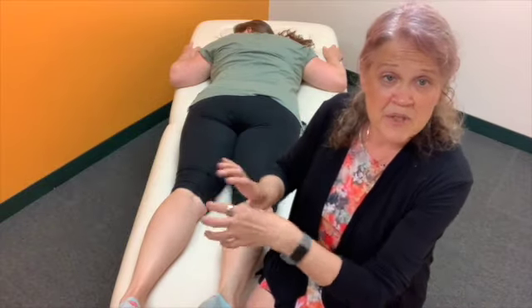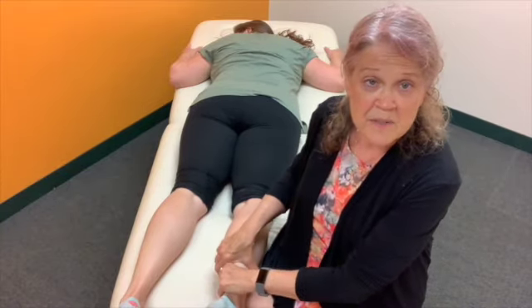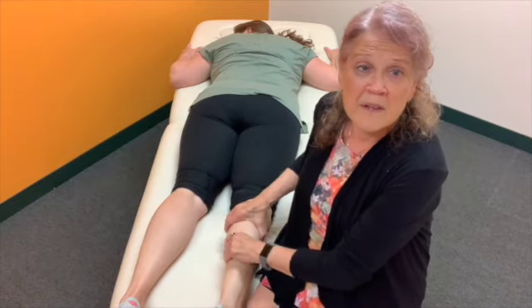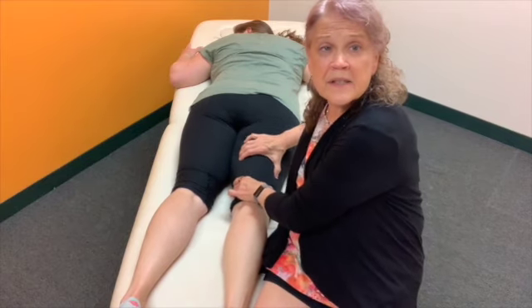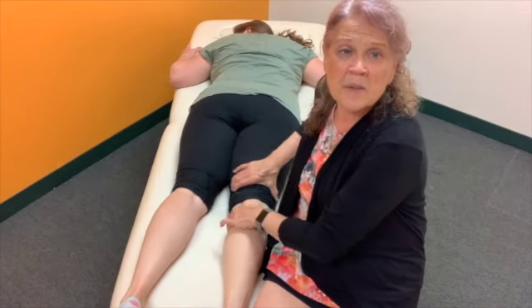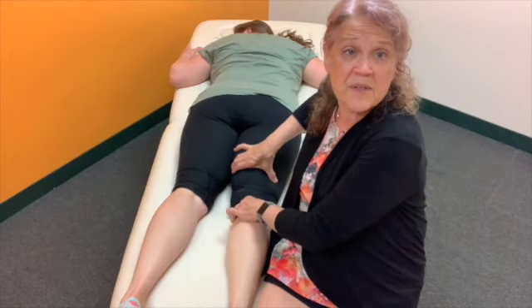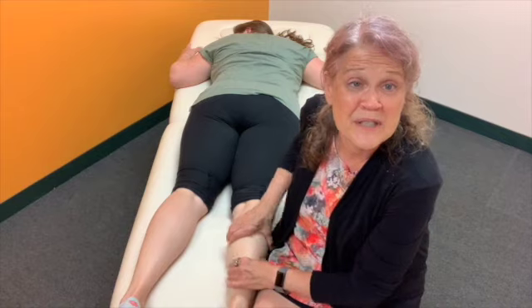I'm going to use two hands with a little back-and-forth motion. I'll start at the ankle and go back and forth, back and forth, all the way up. Even if one leg is a little tighter or more painful than the other, do both — it's nice for both of them. There's no limit to how much you can do or how fast or slow. Your child can give you guidance on what feels good to them.